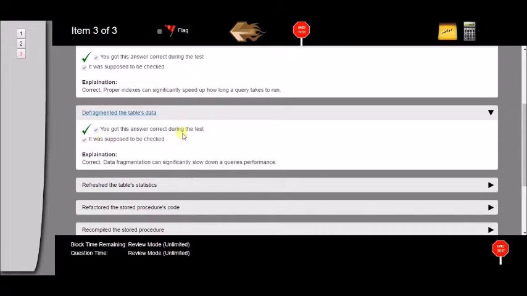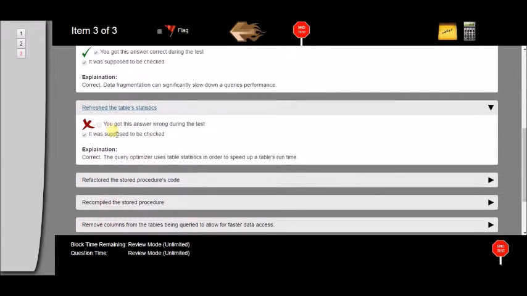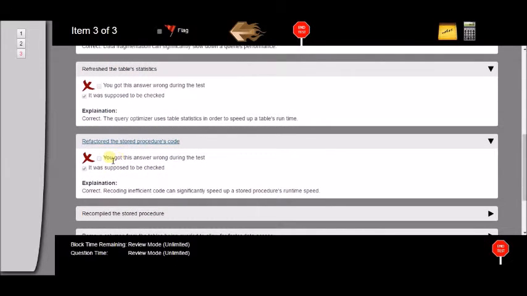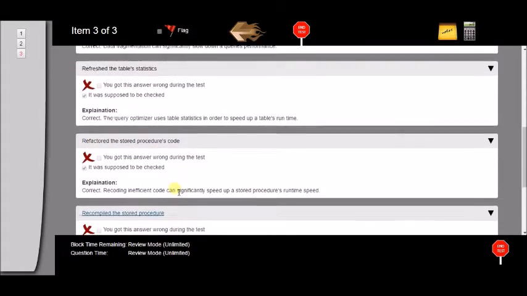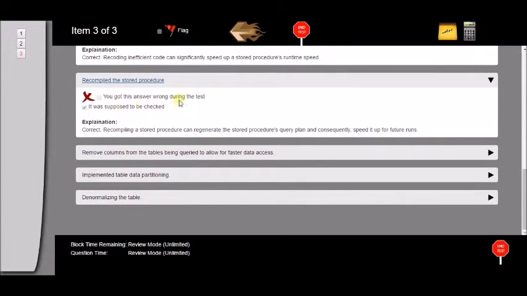I got this one correct, it was checked and it was supposed to be checked. I got this one incorrect because I left it unchecked, but it was supposed to be checked. And then the same here. It was supposed to be checked, but I left it unchecked. Here as well, it was supposed to be checked, but I left it unchecked.